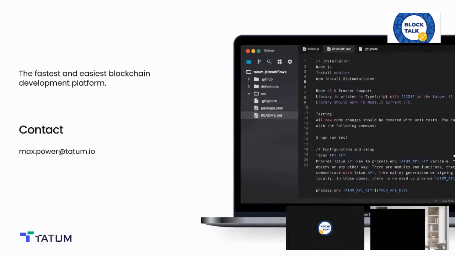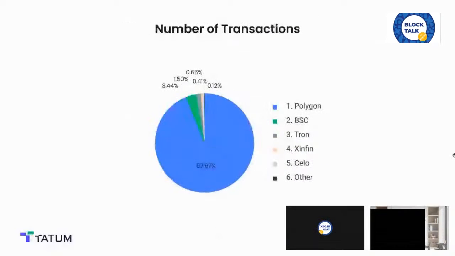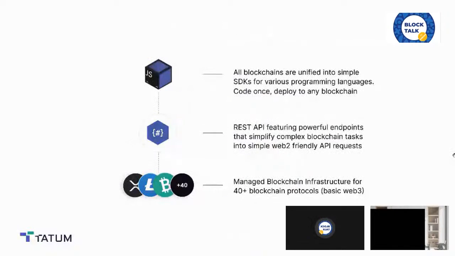So if you want to learn more, you can always dive deeper into the blockchain space, as I also explained in the beginning, like on this chart. You can connect to Tatum pretty much on any level. So you can simply go directly into the managed blockchain infrastructure and do basic Web3 stuff directly on the chain, but you can always go back higher and use one of our simplification levels.